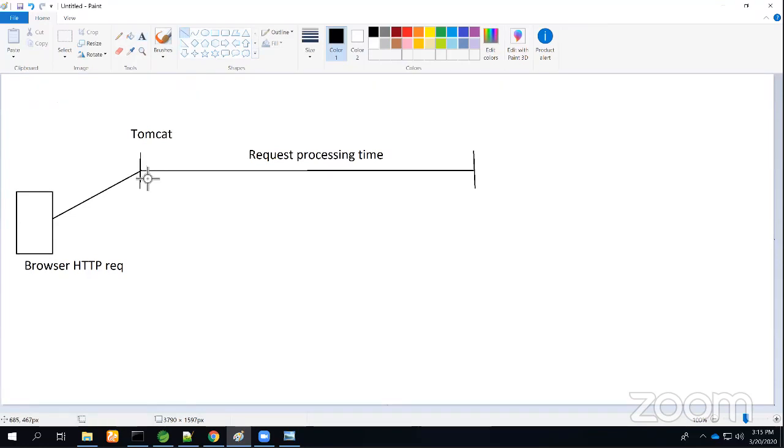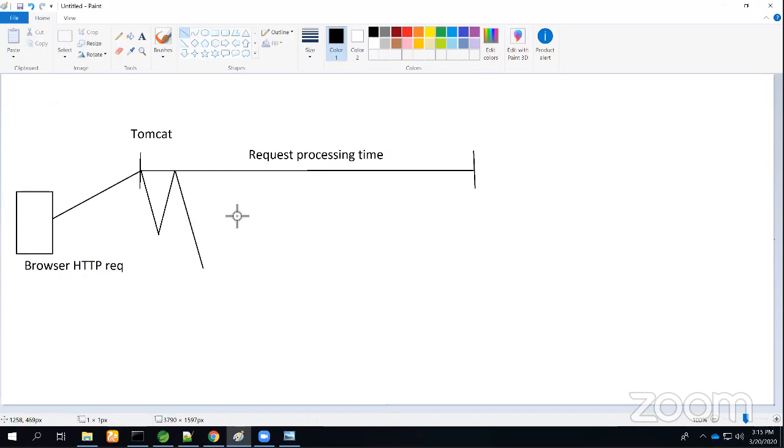Say when a request comes in, it does a small validation, and then it is going to do some kind of logging. Definitely any application you write, you will do logging, right? Some distributed logging or local logging you do. Once that is done, say for example, your underlying request is going to access a database.